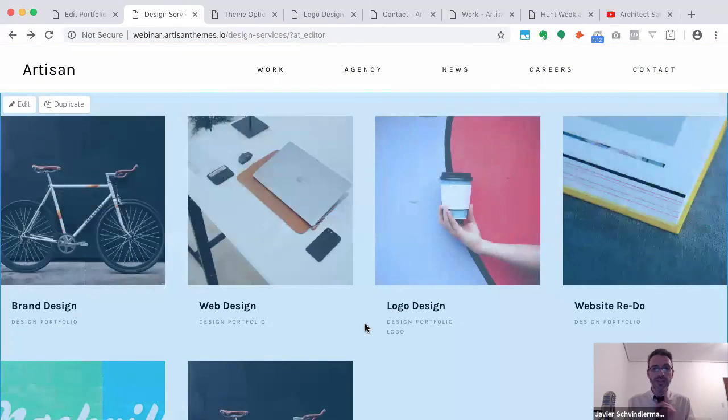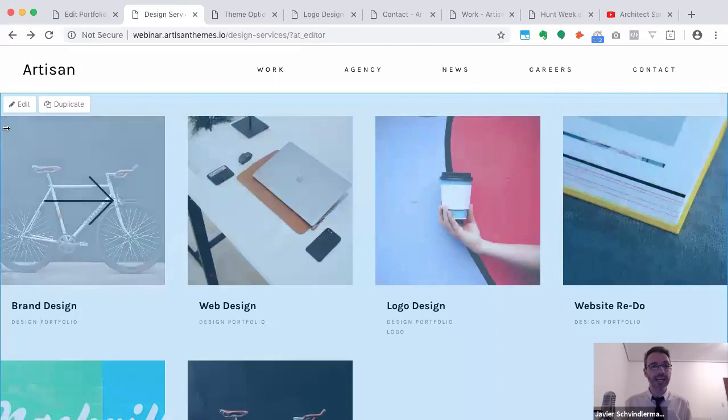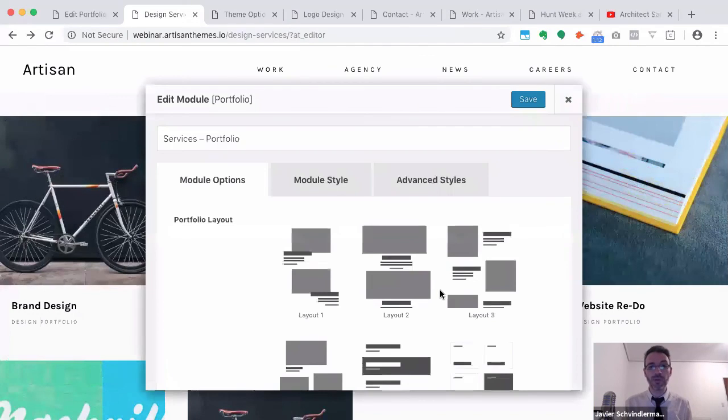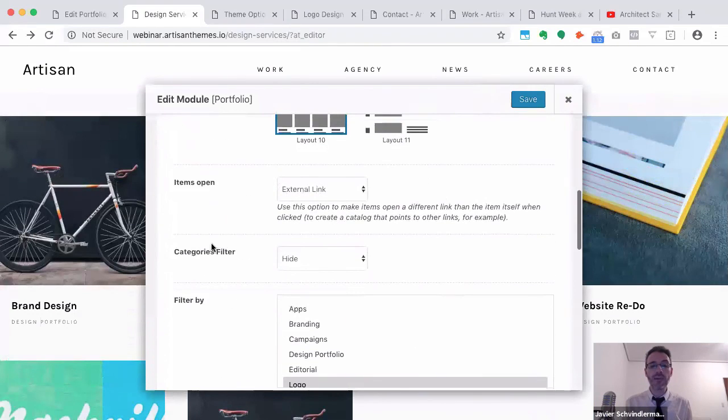Okay, so the only other thing that I'm not showing you today, because this theme doesn't have it, but perhaps the theme that you're using does, is that right inside your portfolio module options, you have an option to whether load up the portfolio items on its own or whether to load them up via Ajax. Now, Ajax is a way of loading up items on the same page without refreshing the page.